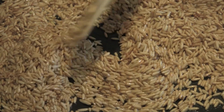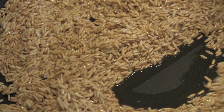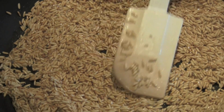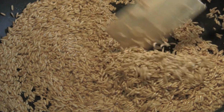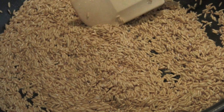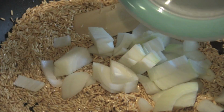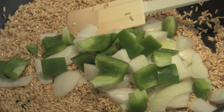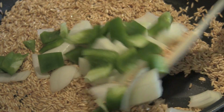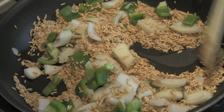So I've been stirring the rice constantly for about 5 minutes, and you can see how it's browned up even more than brown rice is. So it's time now to add our onions and bell peppers. Toss those in. And we're going to cook these until they become translucent, maybe another couple minutes.